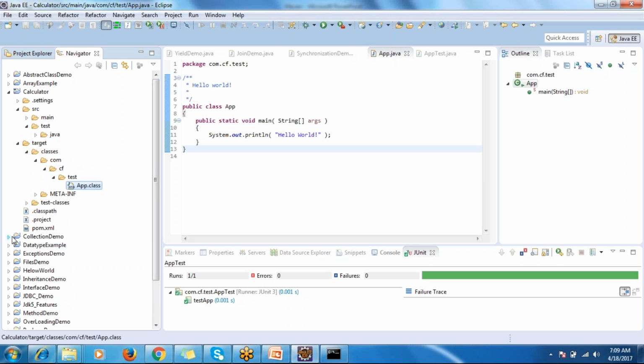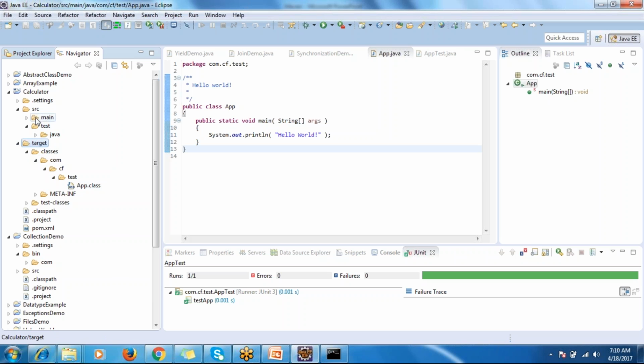Whereas in a Maven project, all your class files will be created under the target folder. So this is the different architecture of a Maven project. This is clear, right?